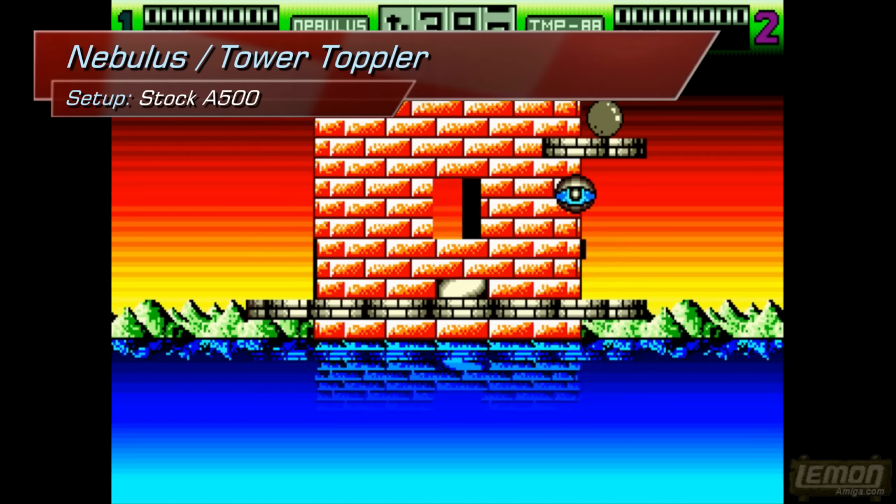In Nebulus, we play as Pogo, and Pogo is a frog-like character. Unfortunately, he can't survive any contact with water. The aim is to progress up to the top of the huge tower, and if you can climb up to the top of that tower, then you get to move on to the next one, and there are 8 towers in sequence which you have to get through in order to complete the game.